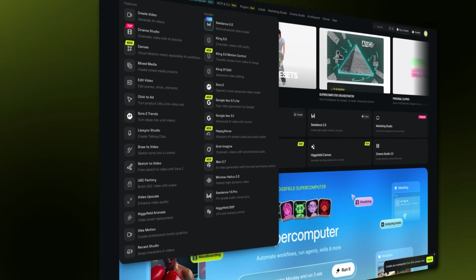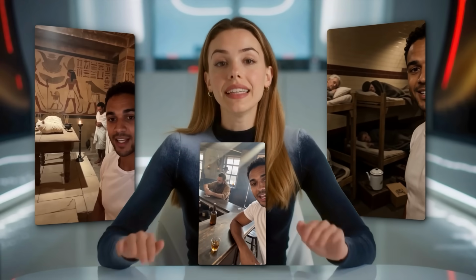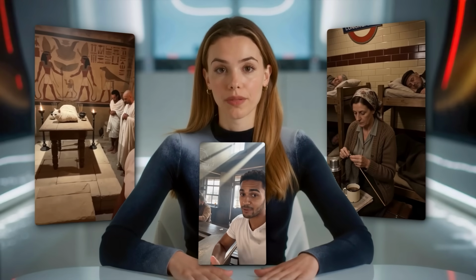And that's the whole system. So to recap, we built a skill that teaches Claude exactly how every short gets written. We ran the workflow through Higgsfield because it has every leading AI image and video model under one roof. And remember, the link is below if you want to try for yourself. We then produced 3 completely different shorts and handed the entire thing over to Claude on a recurring schedule. Now we know exactly how to run a shorts channel that produces a new video every day without us prompting or generating a single thing.